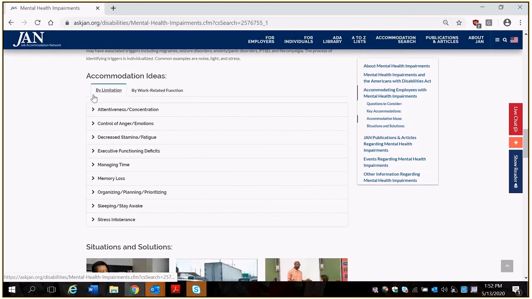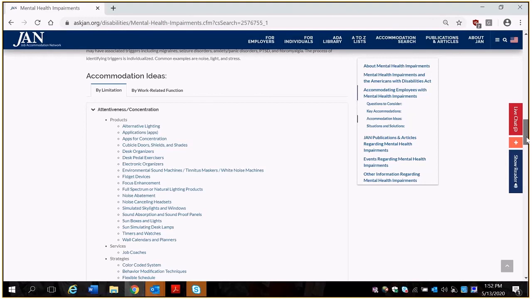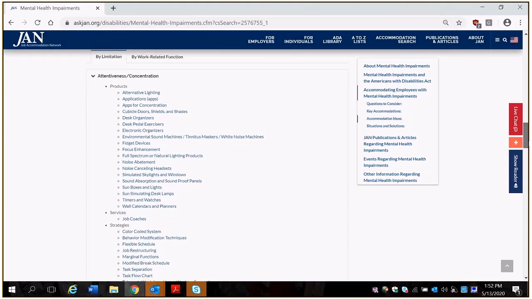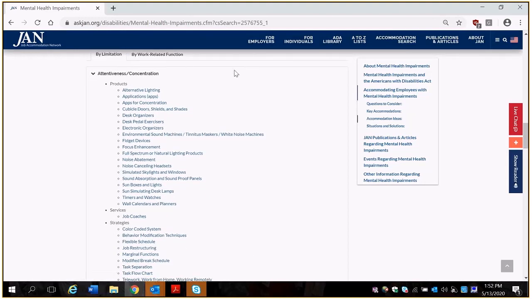So you can either look here for accommodation by the specific limitation, or you can look by work-related function. The limitations they have listed are attentiveness, concentration, control of anger, emotions, etc. So let's just pull up attentiveness, concentration. When you pull that up, it gives you a lot of different products that might be helpful for that specific symptom.